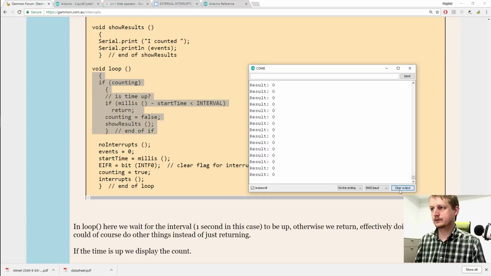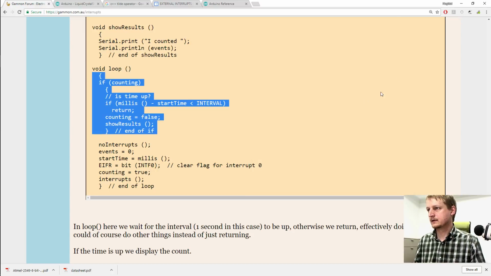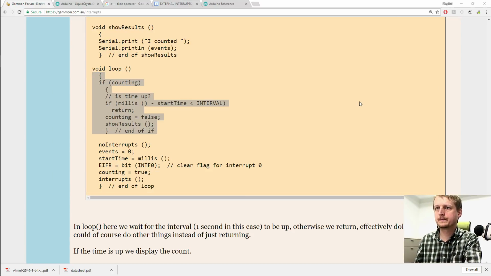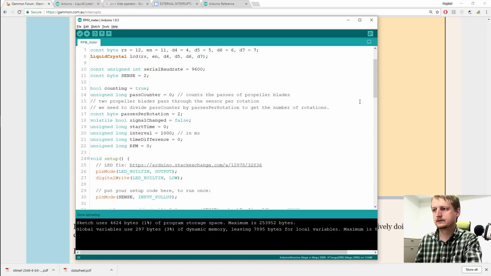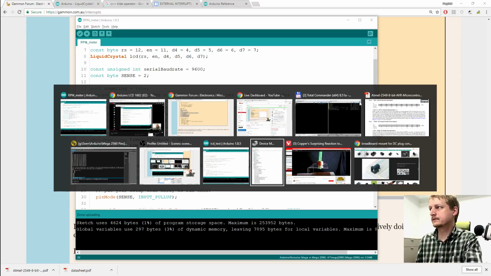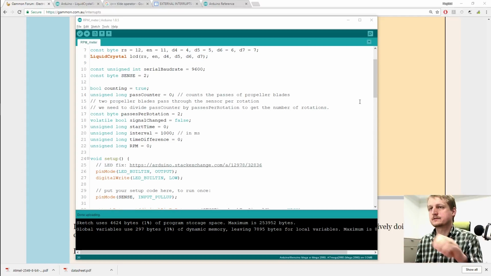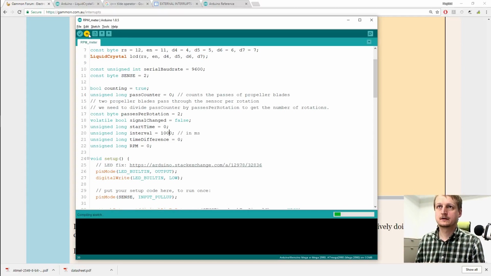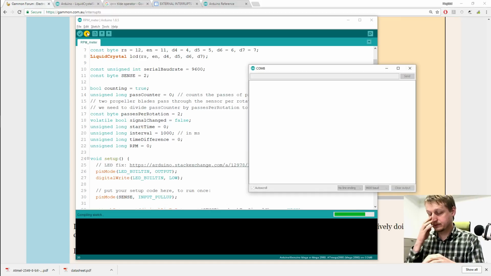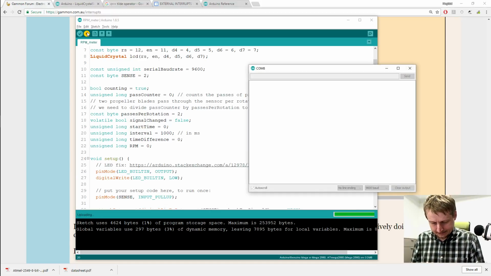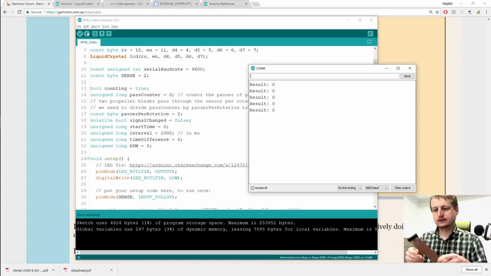So clear output. Can't we see the Arduino now? Why can't we see the Arduino on COM8? Is it still on COM8? It's still on COM8. So upload, open console. And how do I best make this work?